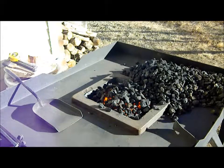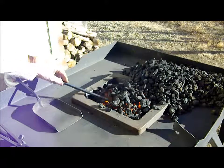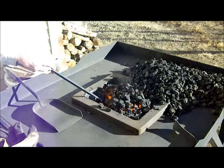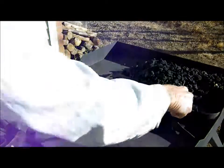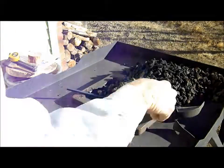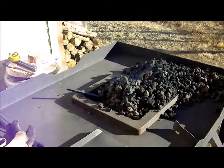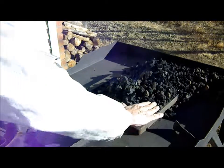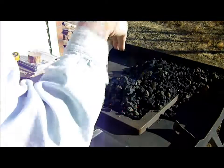And I'm going to go ahead and put my stock in the fire. Get some heat on it. Start to build my coke pile. Always like to have the fire just above the surface of the fire pot. That way I can lay stock into the fire without having to dig down into it.